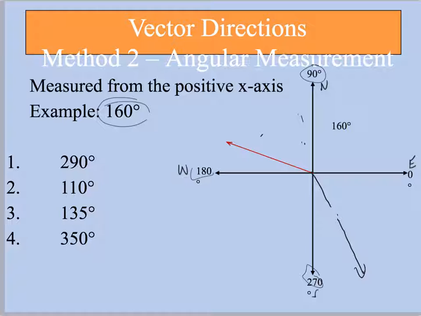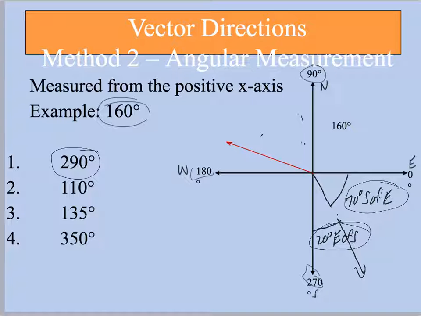Could we write it in cardinal directions? Well, what's the difference between 290 and 270? Well, that's 20 degrees. And 20 degrees what? Well, it's east of south. So 20 degrees east of south will be the same thing as saying 290. Well, we also could use this angle. Well, what's 20 from 90? That's 70 degrees. And 70 degrees south of east would be another way of saying that. So 70 degrees south of east, 20 degrees east of south, or 290 would all be acceptable.